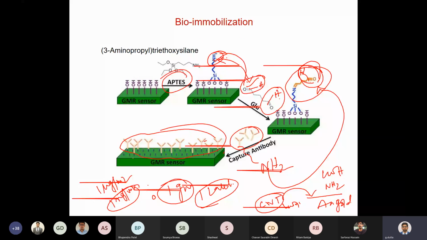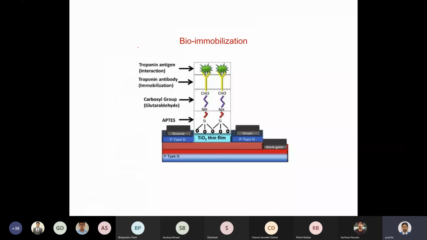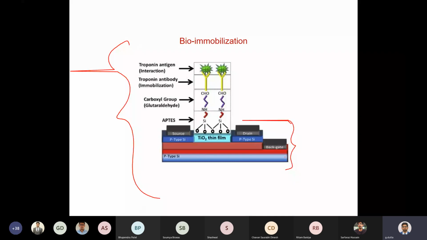Okay. Now, this is the whole sensor. I will teach you this later also. Right now, don't think about all the steps one by one. I will teach you again. So just think of this as the transducer. Now this is a transducer. On the transducer, you just immobilize APTES, right? So one end is the amine group. On that APTS, you just add glutaraldehyde.